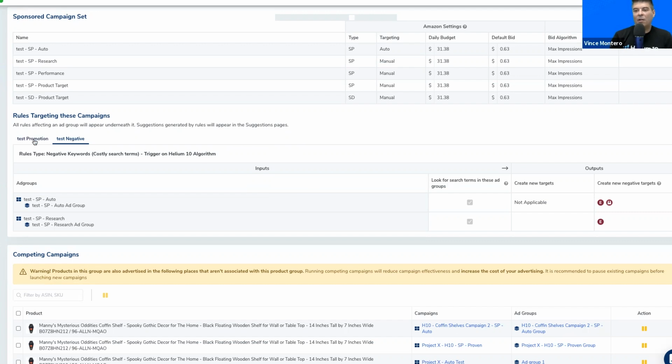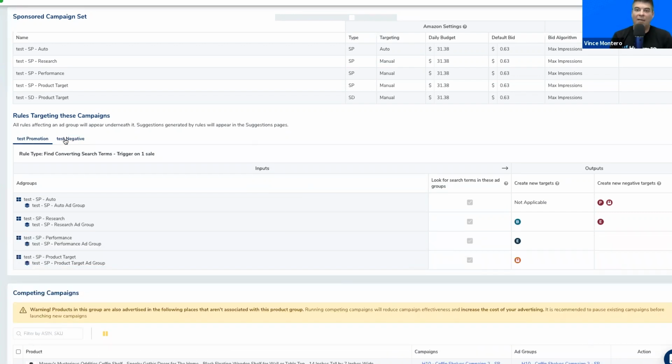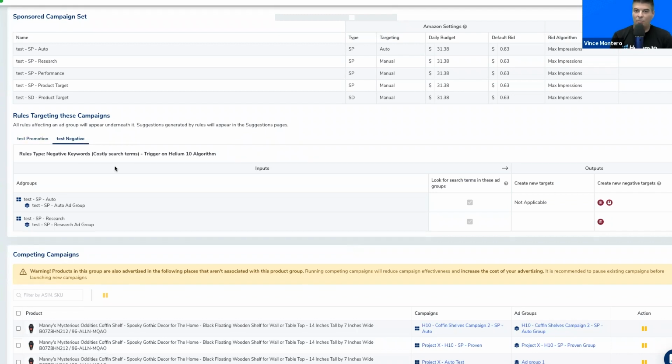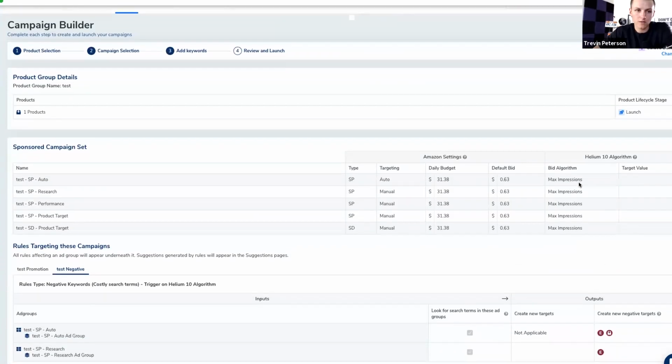But again, not only do we have keyword promotion rules, but we have negative rules, because some search terms don't do well, right? So you want to make them negative. All this is saying is that the auto campaign is the one that gets search terms, and the broad match keyword research campaign is also the one that gets search terms. And then these are the rules regarding how we're going to make them negative if we find bad performing ones, if that makes sense.